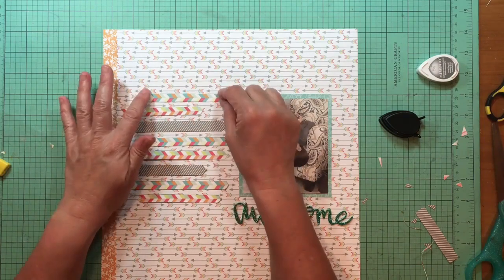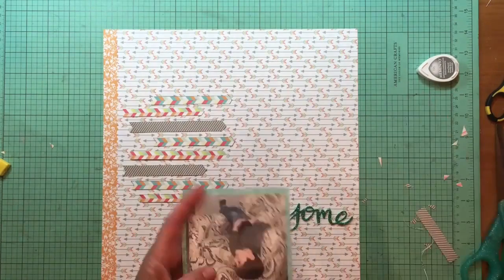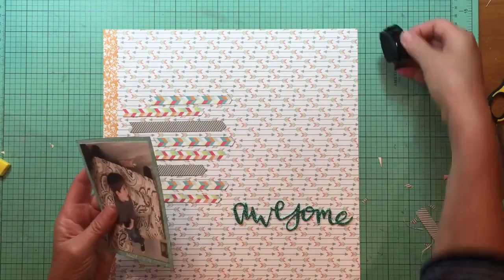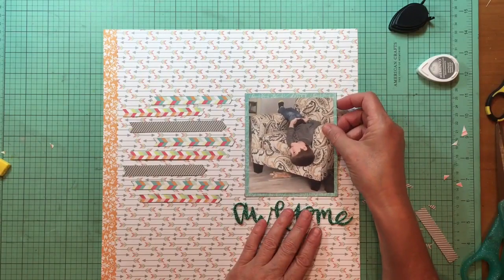Well, actually, you should be able to tell that my grandson was just sitting in the chair looking at everyone upside down, and that's how he stayed for quite a while. Because, you know, kids are awesome, but they're weird.